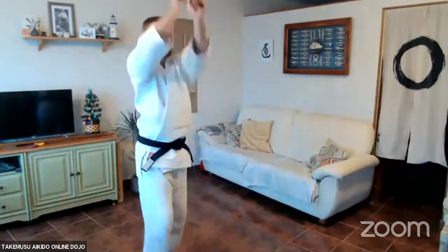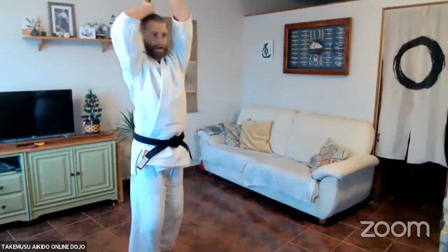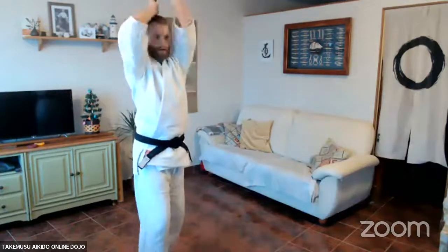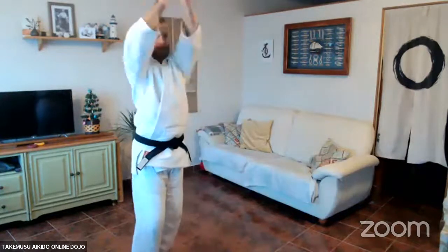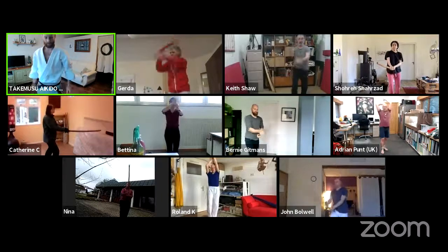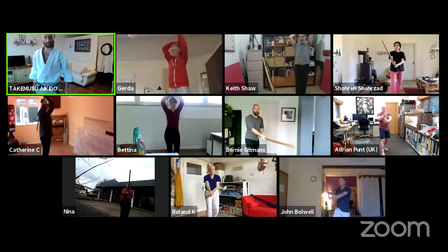And it's much more of a feeling thing. This is one of the things very hard to do on Zoom, but hopefully you can see there's a really clear feeling like the ground's right underneath the sword. And then I take it up and then I drop it back down. Take it up, drop it down. There. That's it.